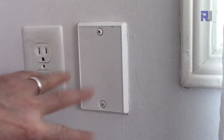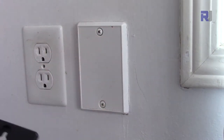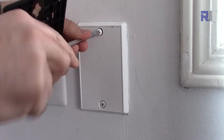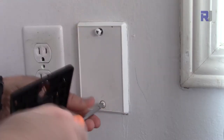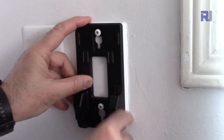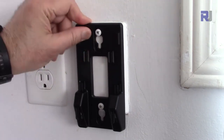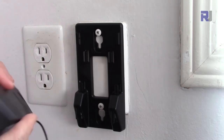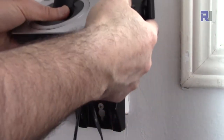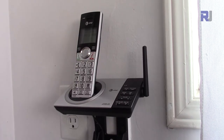And if you have this kind of mounting plate that is covering wall mount socket and you don't have a plug, just want to install the phone, you can do so as well. And here, as you can see, this can go directly on it. So just loosen the screws. And insert this and then pull it down and tighten this. Now this is secured and you can just mount it at the end. These are the long one. So it has been installed and you can leave your phone to be charged.